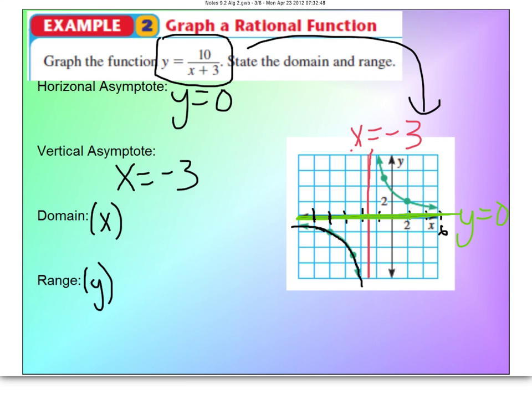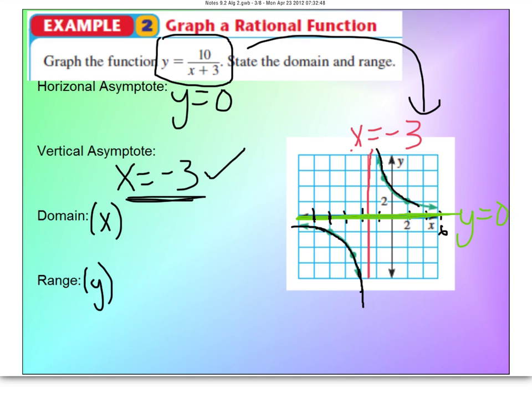But once they hit this red line, or the asymptote, which is the number -3, they couldn't plot a point. They had to lift up their pencil and start over here. So they had to jump at -3. They had to jump at the asymptote. Since the domain is related to the x's and the vertical asymptote is an x, this tells me exactly where the domain has an issue.